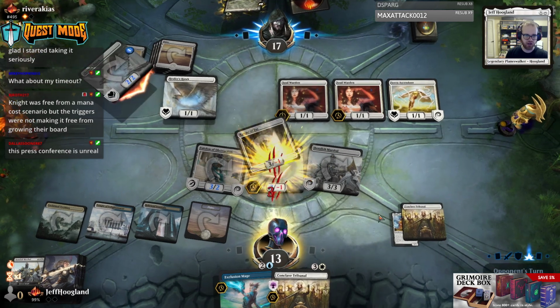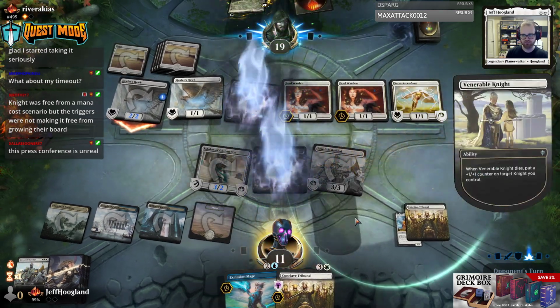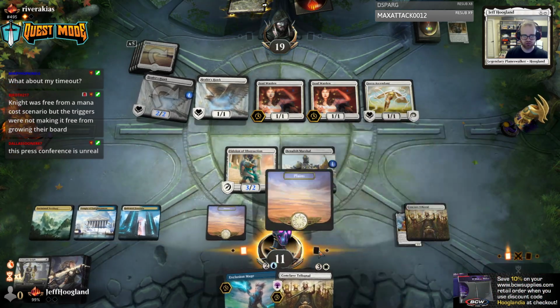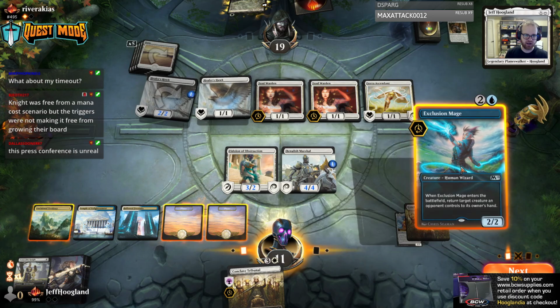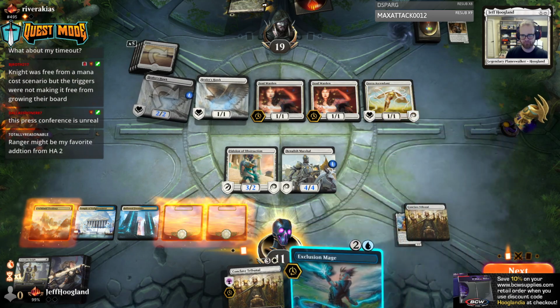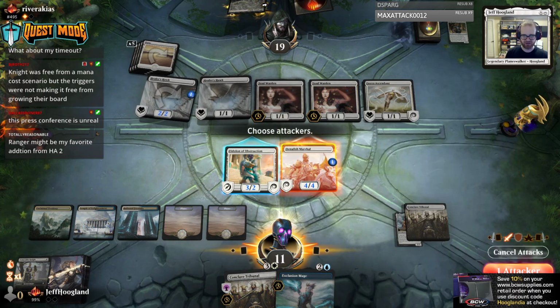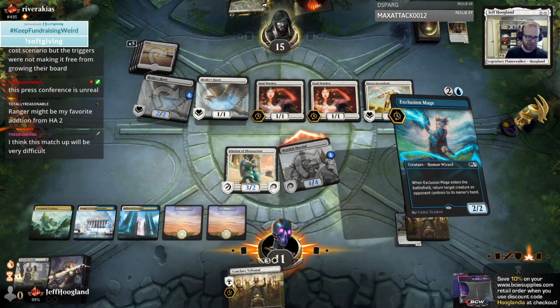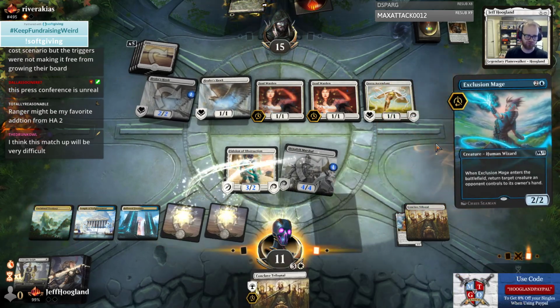I think I'm blocking here and then throwing a counter on my Marshal. I think we're going to go ahead and bounce Healer's Hawk here. I'll start by attacking with this and see what they do. They probably just take 4. Yeah, I agree. I think this match is probably very hard for us.